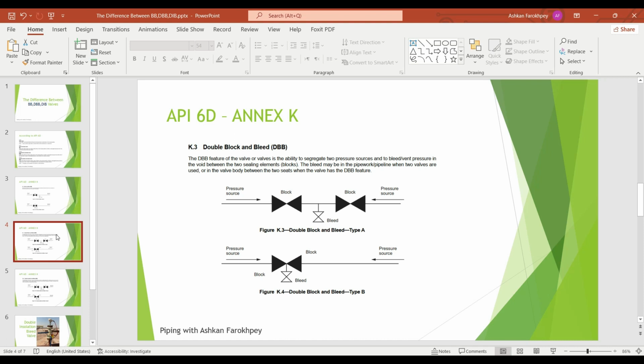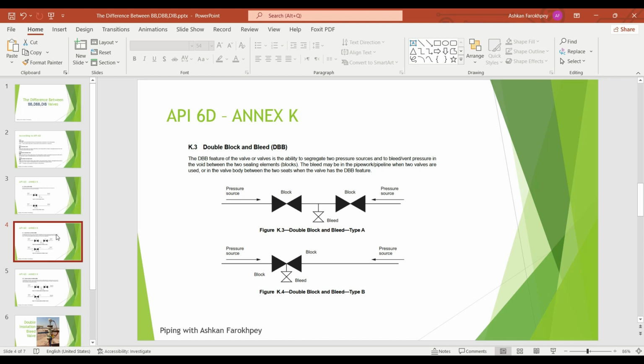Well, the isolation valves, which are usually ball valves, provide a seal against pressure from both upstream and downstream directions. This is the main difference between DBB and DIB, because in DIB valves, which I will explain in the next slide, the pressure source is only applying from one side. In both types, DBB and DIB valves, a bleed valve is typically located between the two ball valves, and the function of this bleed valve is allowing for controlled release of any residual pressure or fluid trapped in the isolation section.